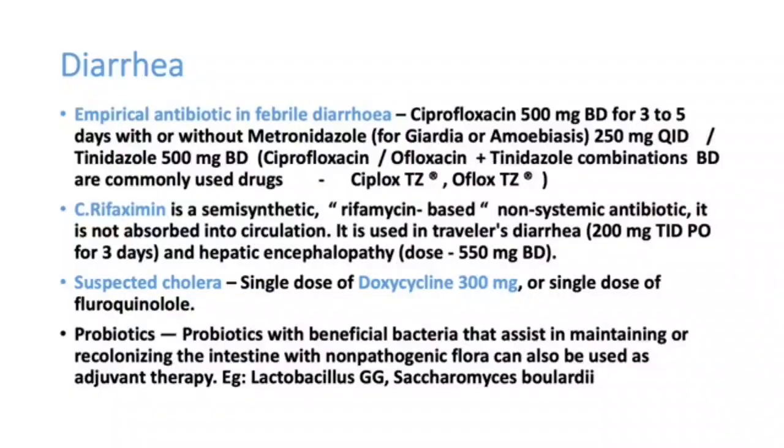If we are suspecting a slightly higher infection, we can go for ciprofloxacin 500 milligram BD. We are avoiding ciprofloxacin in our country because, you know, it's a quinolone which can be used in tuberculosis. So we should try to avoid ciprofloxacin wherever possible, because it's a second line drug in tuberculosis. So rifaximin is a very good drug which can be given 200 milligram TID in travelers diarrhea or most of the gastro infections. But most of the physicians give ciprofloxacin with tinidazole or ciprofloxacin with metronidazole.